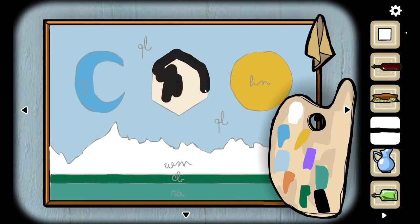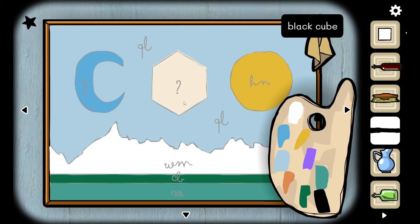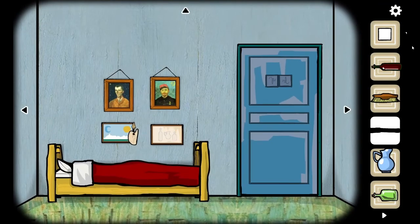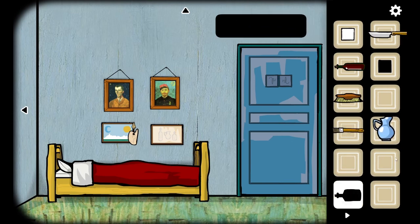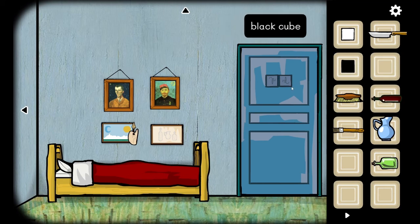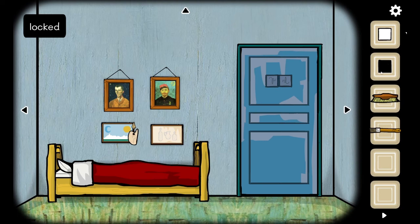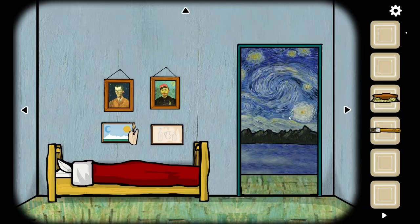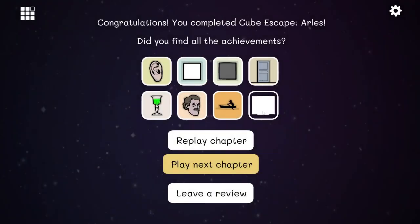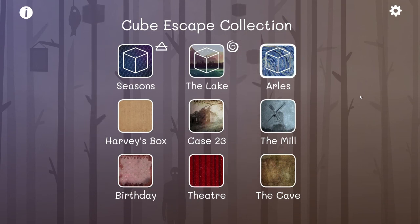Let's just go ahead and paint this in. I'm doing this quickly — I'm not even really trying to stay inside the lines because it's gonna just fix itself. That was the achievement 'Black Cube.' We have the black cube and the white cube. I think these need to go in here — so those are now in there. We missed an achievement and that's gonna bother me. I went back through and could not figure out the missing achievement for Arlie's, so we're gonna have to eventually go back and figure that out.